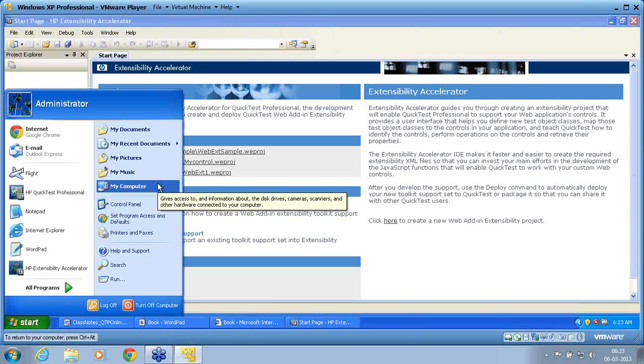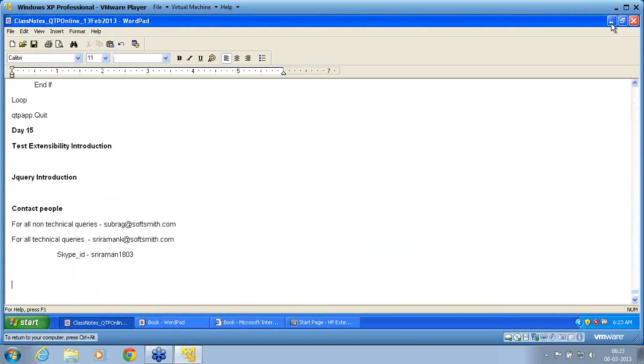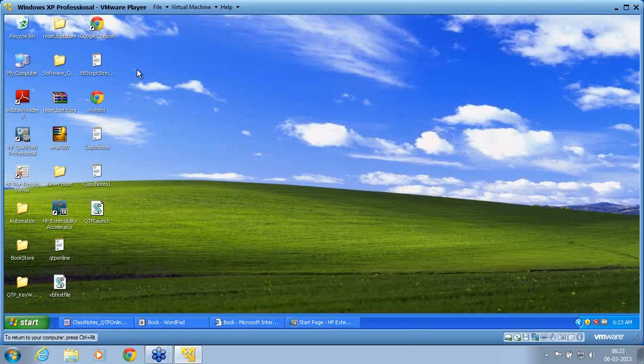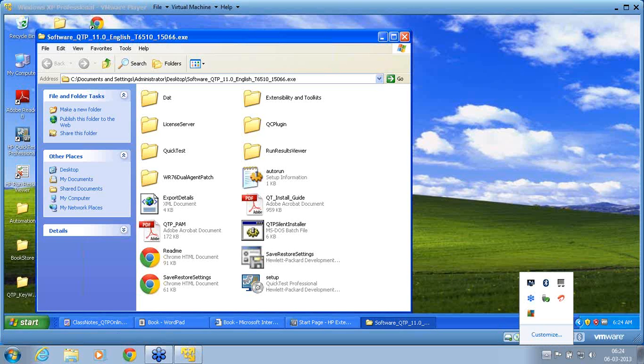It is available under the QTP initial dump, the installer dump. This is my QTP installer dump. In this you can see there is an extensibility folder. Now what you are seeing in the QTP installation folder is the initial dump that we get.